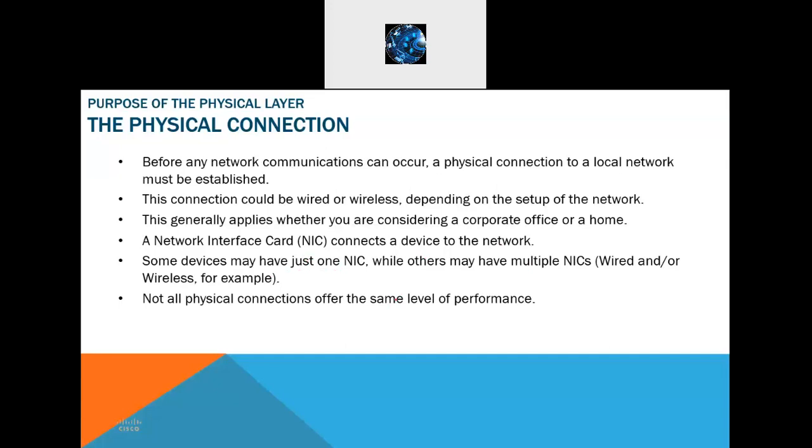For example, laptops generally have at least a minimum of two cards. You have one for physical connection and you have one for logical connection, or I call it spiritual connection sometimes because you don't see the connection. You just know that you have access to the wireless network. Now listen to this. This is very important. Not all physical connections offer the same level of performance.